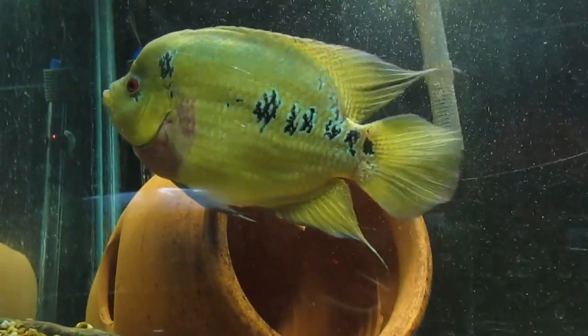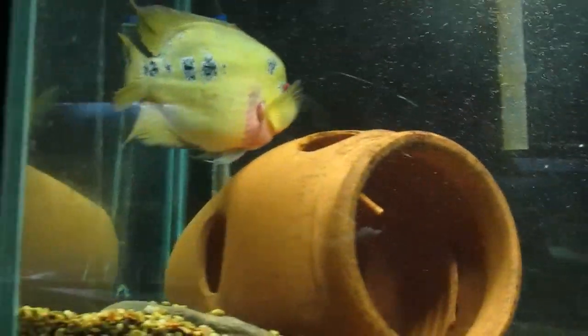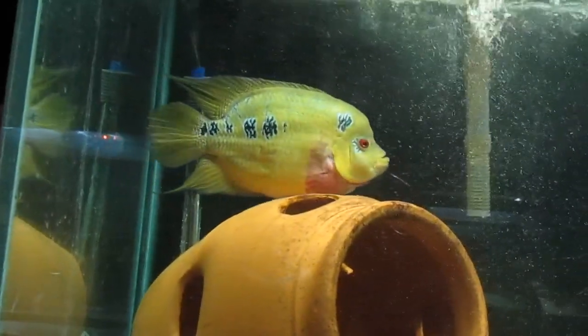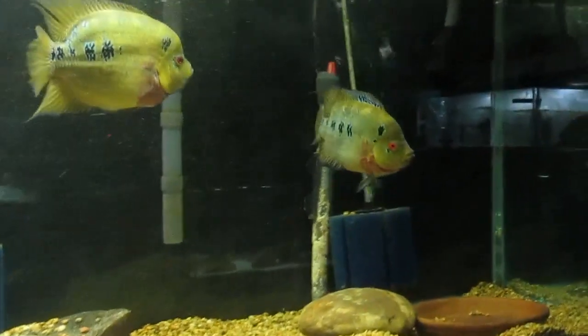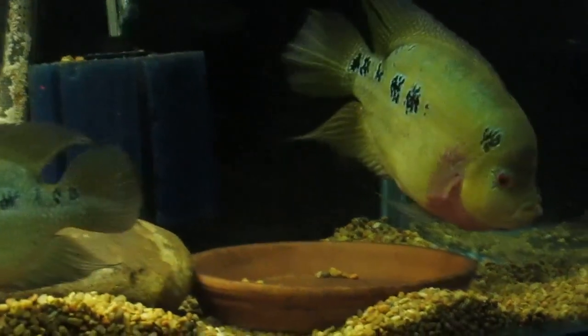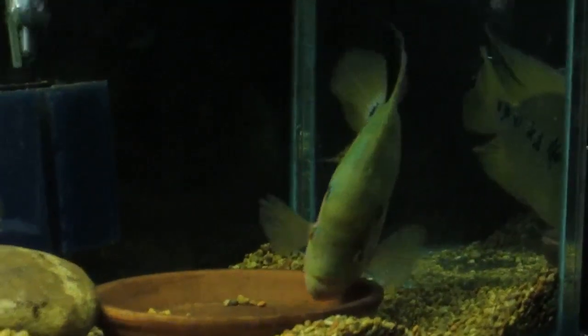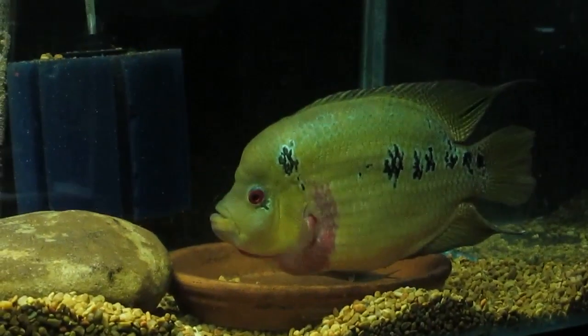You just want to make sure that your fish are healthy before you go putting them into another tank, I guess your main tank or your main system or community tank or whatever, because you don't want to bring in any diseases or parasites or things of that matter. So that's why you should quarantine, and wild caughts especially. In the wild, there is no API or CChem, etc. I mean, they have to deal with parasites and illnesses on their own.